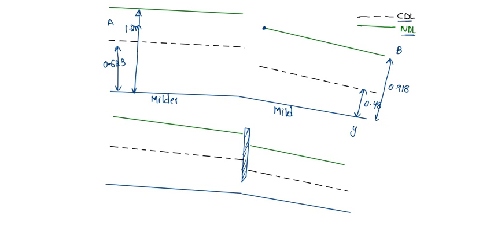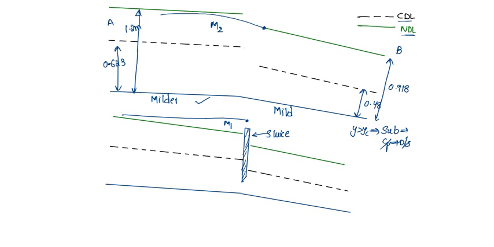Since y is greater than yc, it is a subcritical flow in which the control point will be on the downstream side. So downstream is the control point and the profile formed will be an M2 profile on the milder slope. Whereas if a sluice gate is introduced on the upstream side, an M1 profile will form, while on the downstream side of the sluice gate, at the vena contracta, where the control point is, the flow is changing from supercritical to subcritical, so a hydraulic jump forms, followed by an M2 profile.